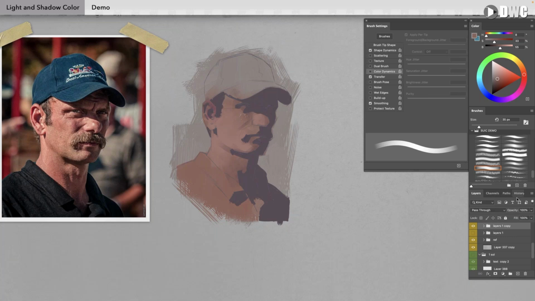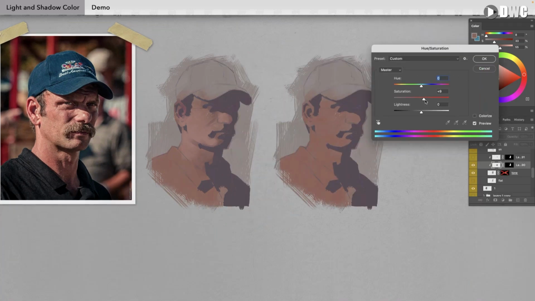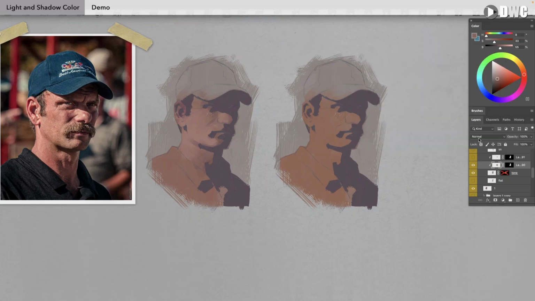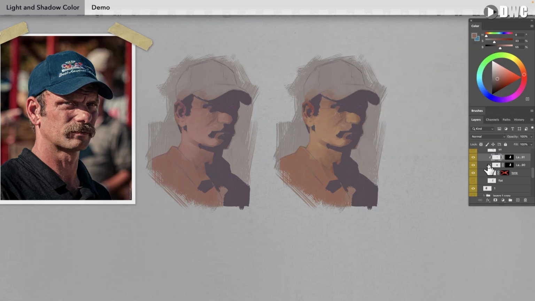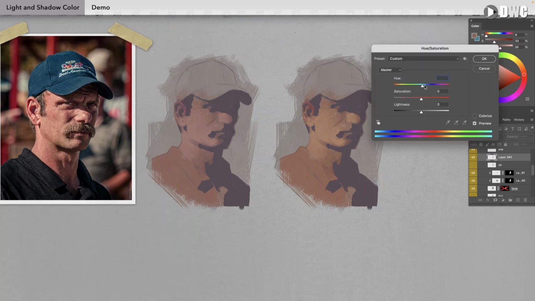Now let's do another interpretation. Okay, for this version, I'm going to push the warmth of the light. So we're going to see if we can make him really, really warm. Basically just going to crank up the saturation of the halftone. My gradient, I already put down. Push, because what we're seeing is the color of the light. So I'm basically going to exaggerate the color of the light and its saturation. And then the shadow, what I'm going to do is go the opposite direction and make it a bit more cool. And I'm going to make it a bit more gray.